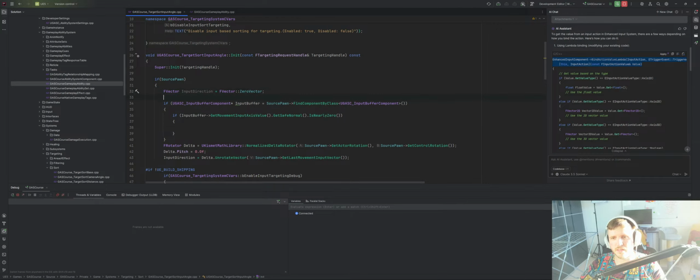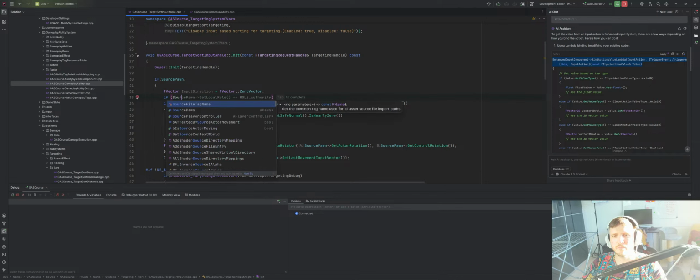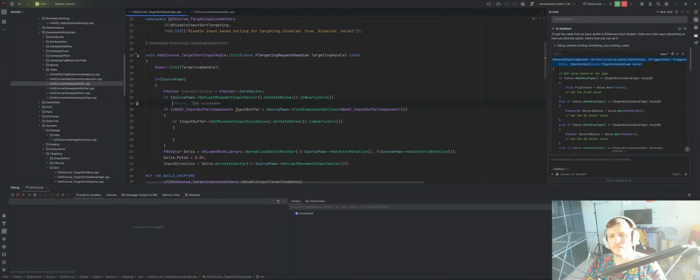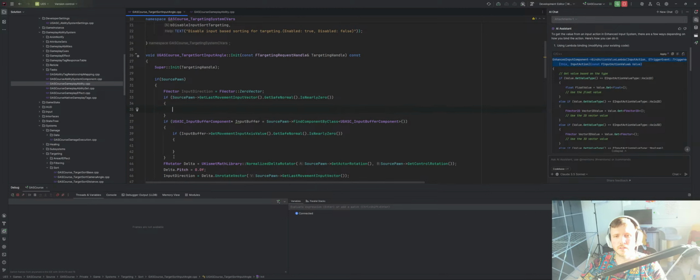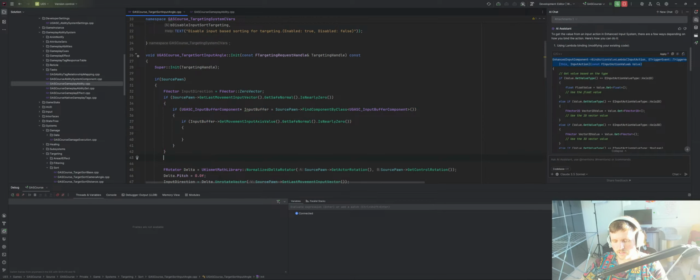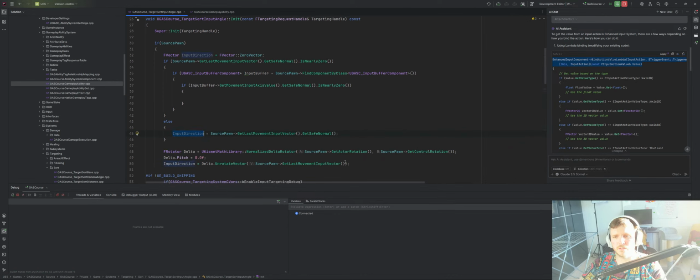First, I guess I would have to say, if source pawn at last vector dot normal dot 0, then we would go here. So then I guess I could just say else input direction equals that. Then I would just say this.